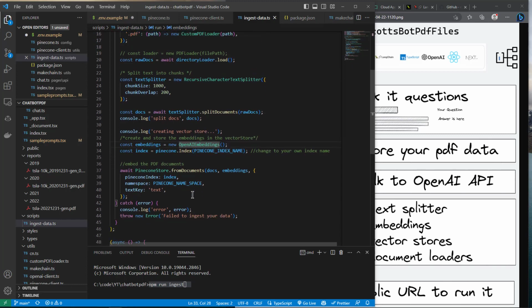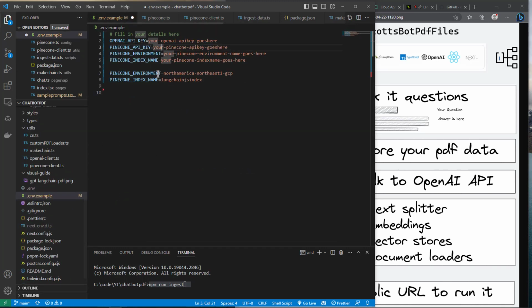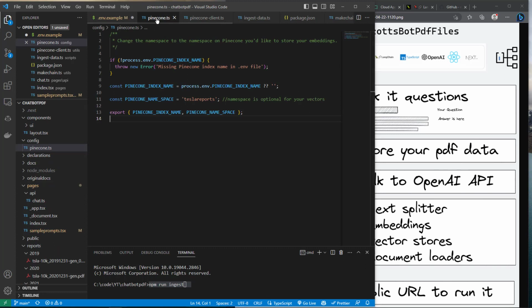And so now it uses the Pinecone store from documents and basically goes ahead and inserts them, or ingests them, into the Pinecone namespace. And that's why I showed that in the file here and in the Pinecone.ts file, where it's called Tesla reports in my working example for this YouTube video.